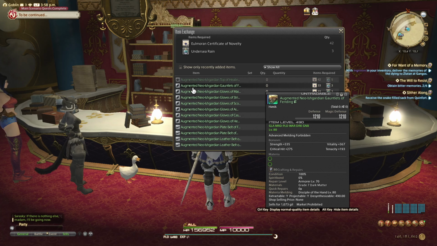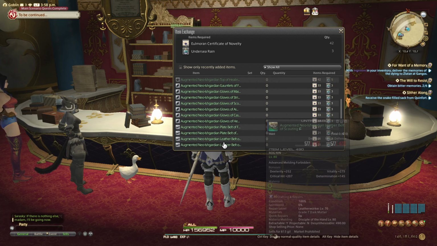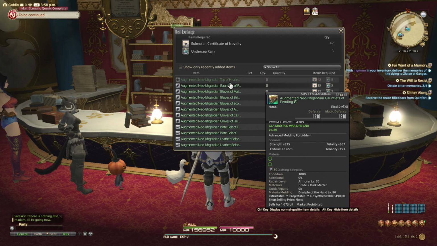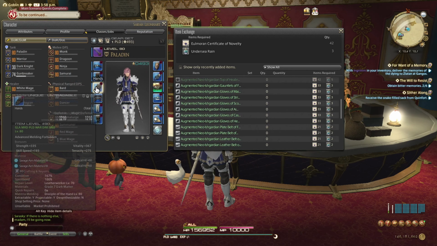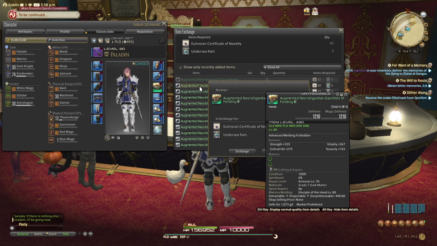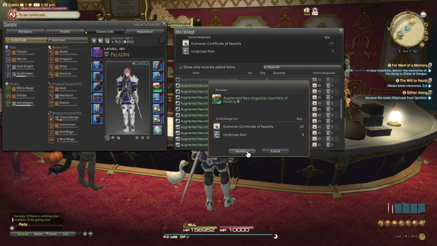So now we're going to scroll down to Augmented Neo-Ishgardian Gauntlets of Fending, and as you can see here, it's going to cost 33 certificates and 3 rain. Make sure that that's what we want to get. Yep, that's the one we want. Okay. So click it, and then from here, exchange. And as you can see here, I have 42 certificates to turn in because previously I turned in a weapon for 42 certificates. And I have 3 rain as well.